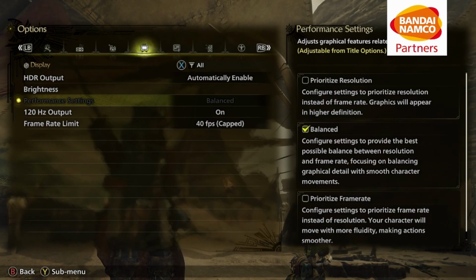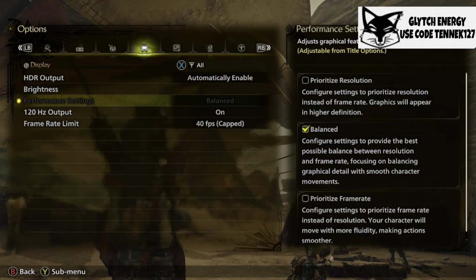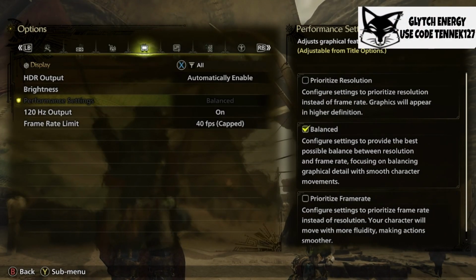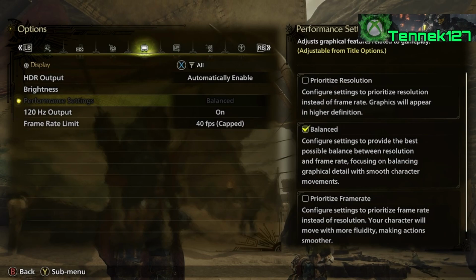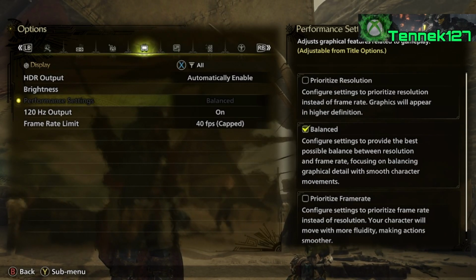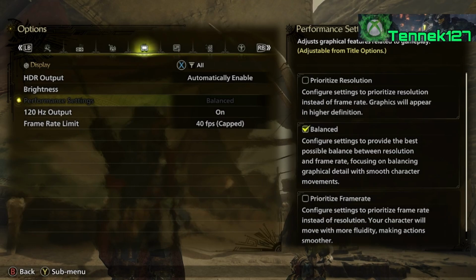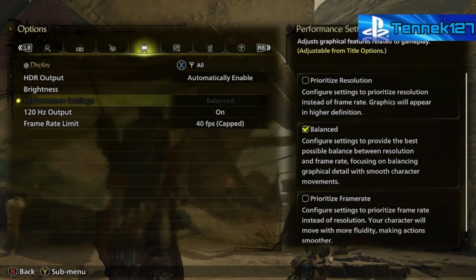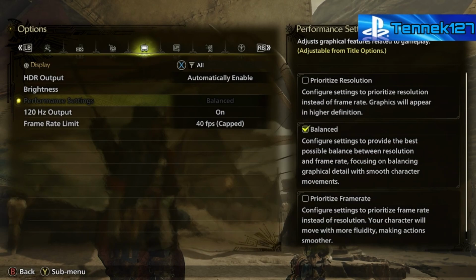While I know that's probably going to sound like the logical thing to do, no, because it's just going to be really blurry. If you put it on frame rate, it's going to run at a good frame rate, yes, but it's going to look choppy. It's just not going to be a very pretty picture. If you want a healthy balance between frame rate and resolution, here you go.